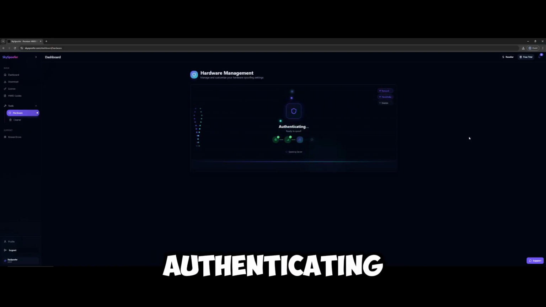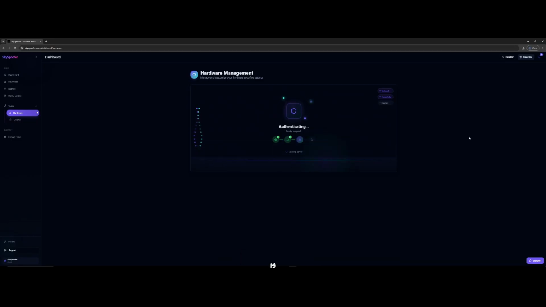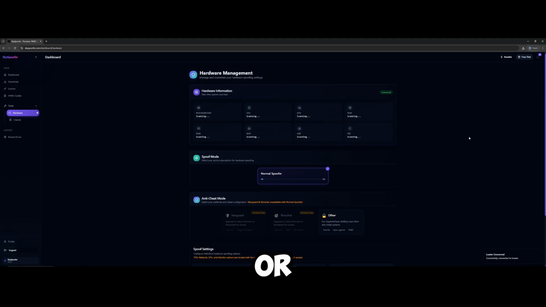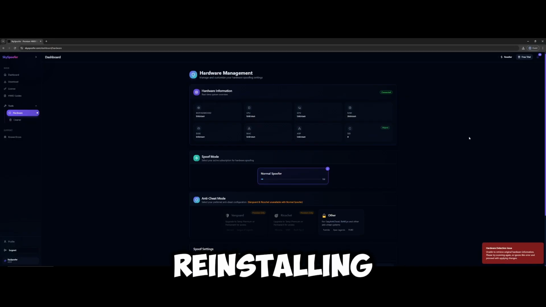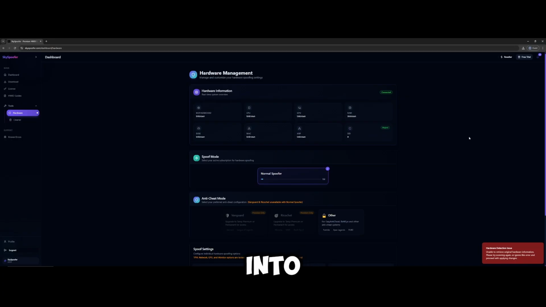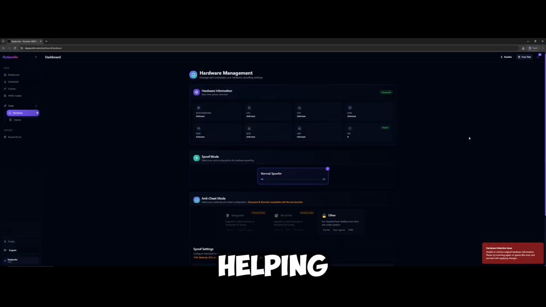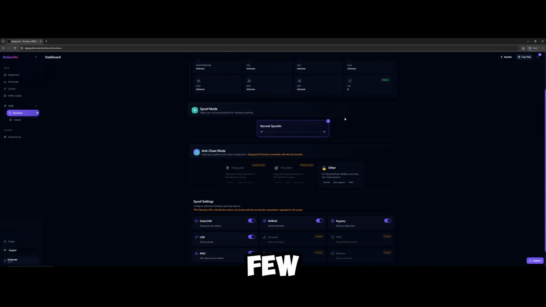When it gets to this part, it's going to be authenticating you and logging you into the loader. This is an all automated system that does almost everything for you. If you're spoofing for Ricochet or Vanguard, there's only one manual step required, which would be reinstalling Windows and loading into a USB, and that's it. Very simple stuff. If you're not too computer savvy, we have a support team dedicated to helping you. We do offer TeamViewer and stuff like that to help you do that. Your mouse will freeze for a few seconds, not too crazy, once you're loaded in, so just beware.